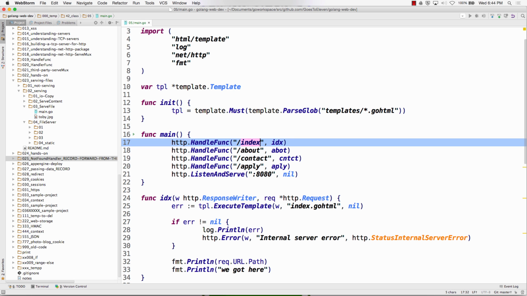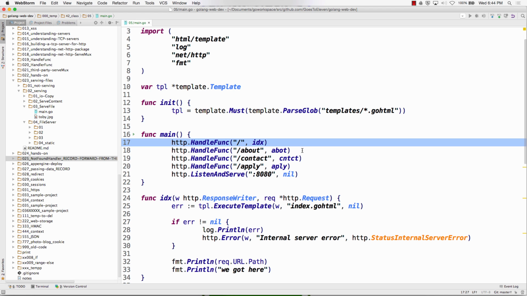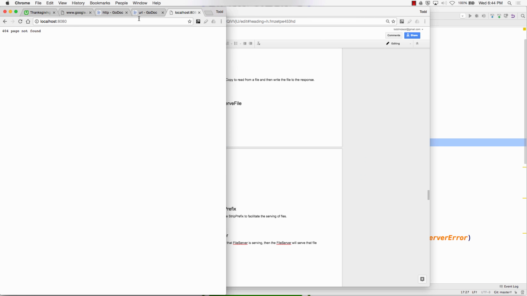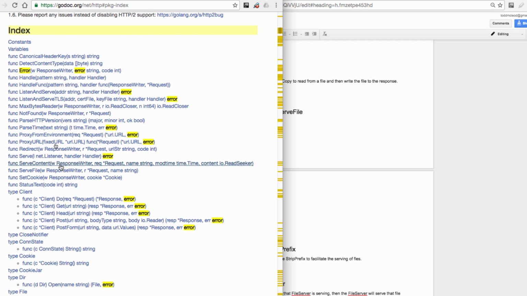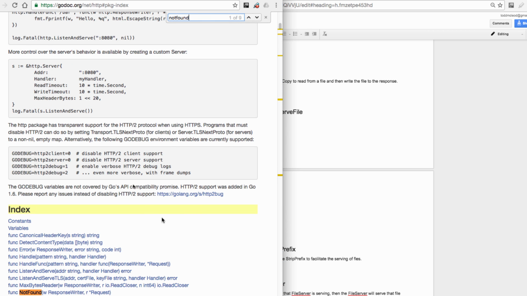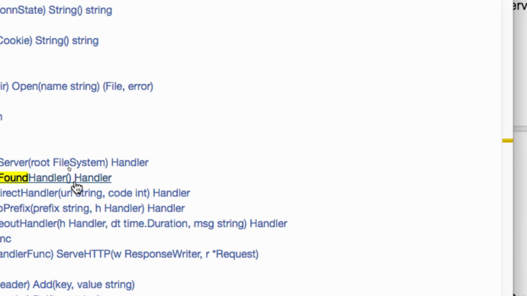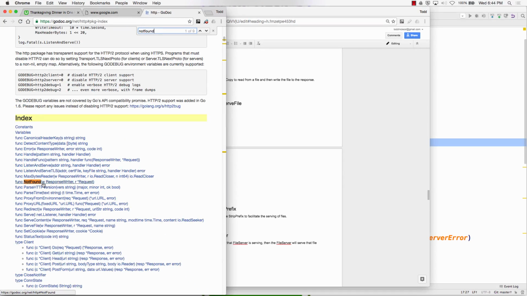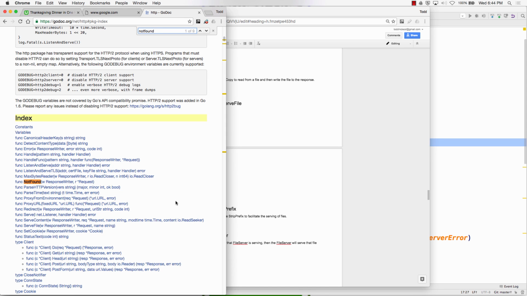All right, so we're going to leave it like that to catch everything. All right, cool. So how do we handle not showing our favicon? Say, not found. We have a special not found handler, and that not found handler is not found right here. Not found handler, and it returns a handler. And we also have not found right here. It takes a response writer and a request. What difference does it make if it looks for the favicon and there isn't one there? Does it matter?